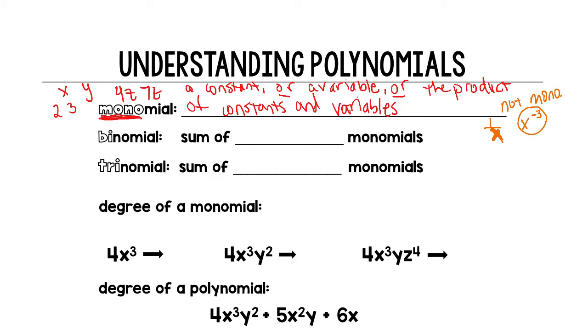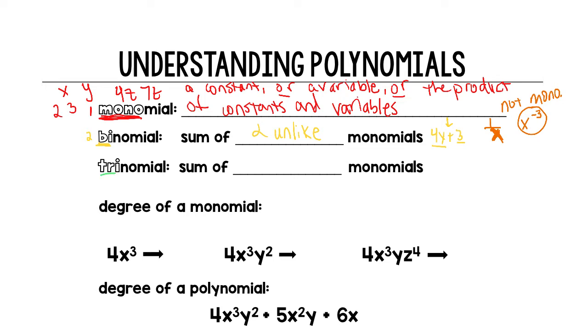All right. Now, a binomial, by the way, in Latin, mono means one. Binomial, like bicycle, meaning two, is the sum of two unlike monomials. For example, 4x plus 3. 4x is a monomial. 3 is a monomial. And there's a plus sign in the middle. What I don't tell you here is that it can also be a minus. It doesn't have to just be a plus.